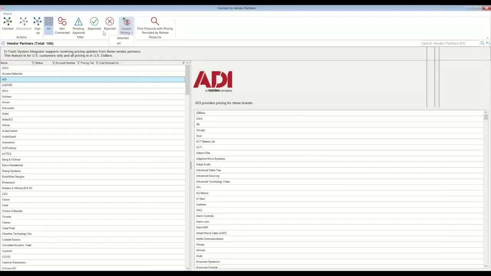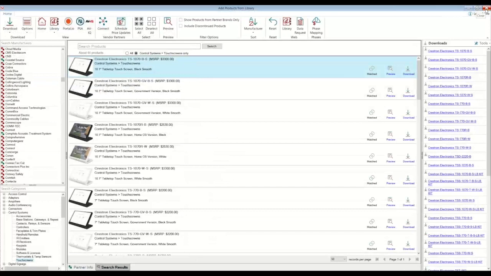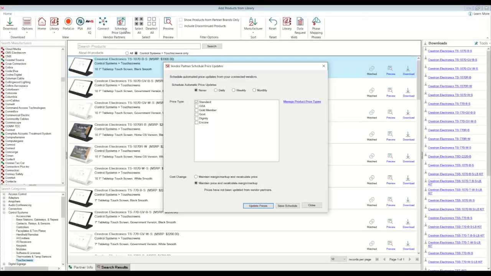Now, if you want to, when we close out of this download window here for the price syncs, there is up here in the ribbon the ability to choose the scheduling of those price updates. So this is where you can choose, okay, I want a daily sync, a weekly, or monthly sync. So you can choose the frequency you want. If you do have never selected, that means it will only update pricing when you've gone out and chosen to refresh or update that pricing.